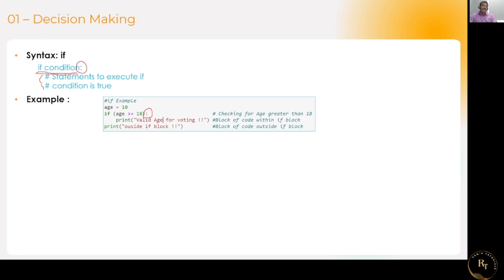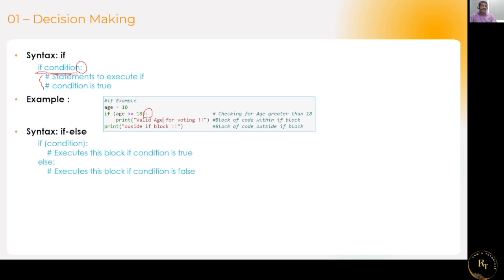The other print statement that you see is outside the if block. So whether your if statement is true or false, the last print statement is going to run anyway. Look at the indentation that has been given, right? So for the if statement, there is only one line of code to be executed in this particular case.